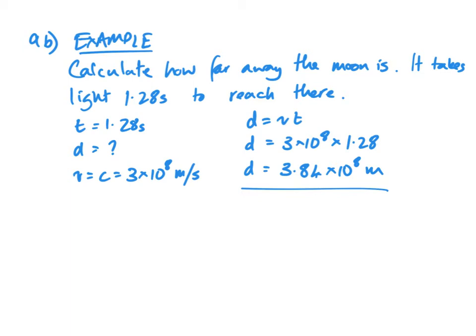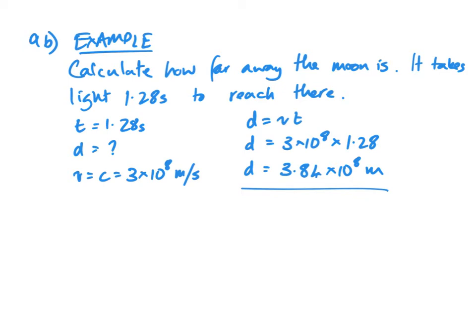And if I go back to the question, it makes it clear that this is a question about light. And the speed of light never changes. It's always the exact same value, 3 times 10 to the power 8. So you're expected to know that and fill that in if needed in the example. So I then went back to my list of variables and wrote that V is equal to C, the symbol for the speed of light, which is 3 times 10 to the power 8.